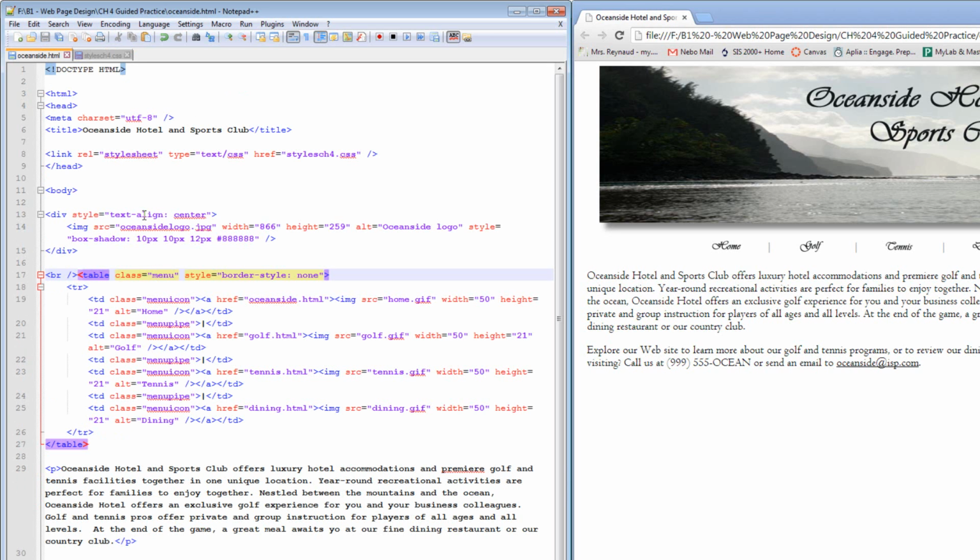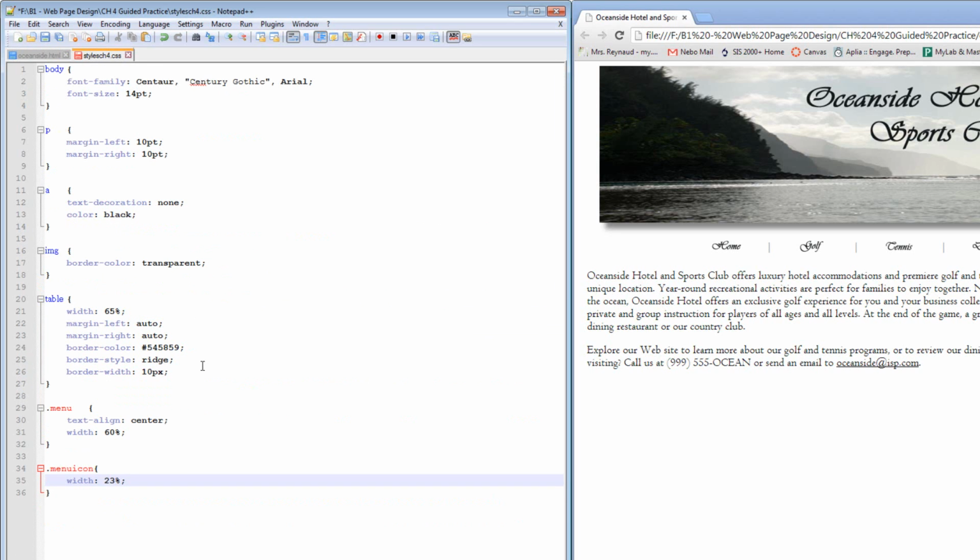Now that menu icon class is the images that we added, so this is going to affect the images. If we save that and refresh, you'll see that it adjusted them just a teeny bit so that the width of those is 23% of the cell.